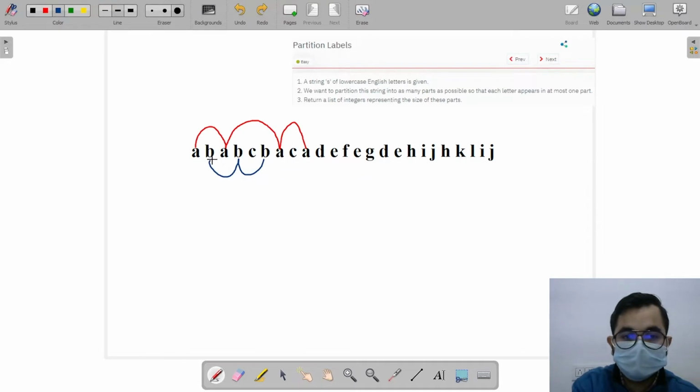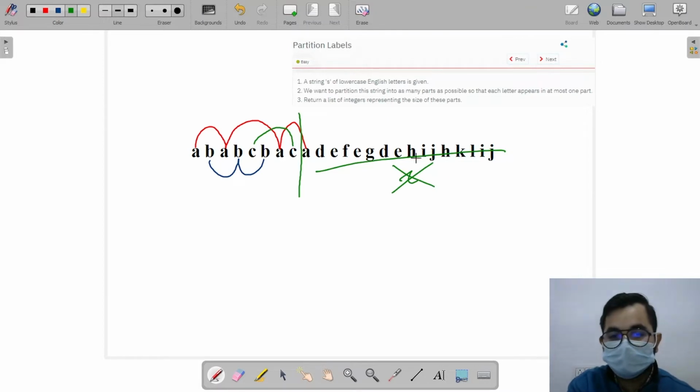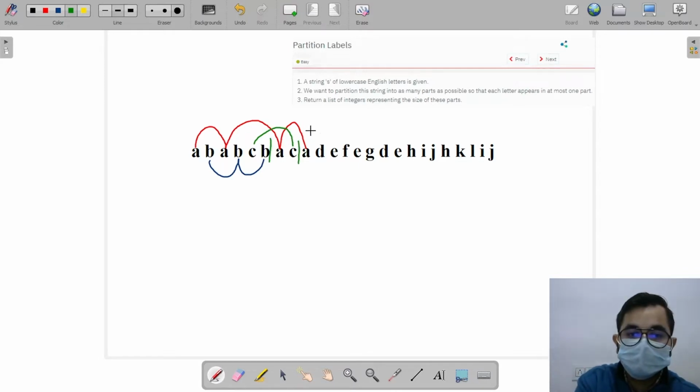Now let's see another character. Now we got C. C is present here, here, and we can't see C anywhere else. For C, you can say that C does not exist beyond this green line. C is not present in this region. So this could be the partition.